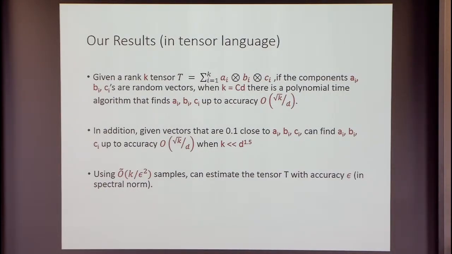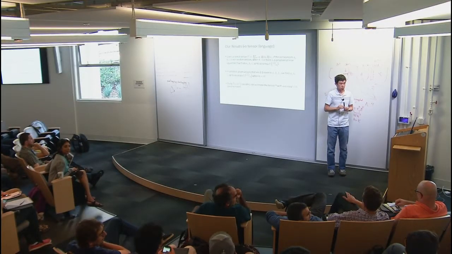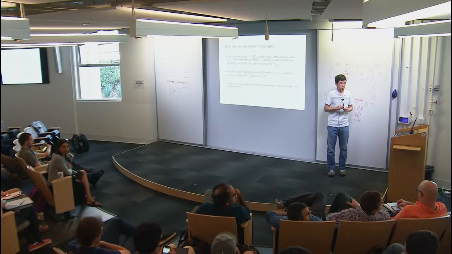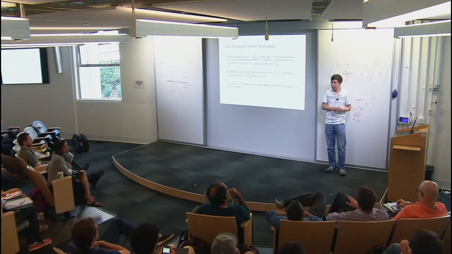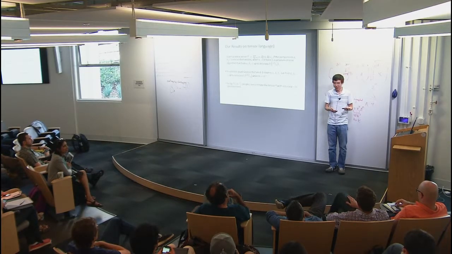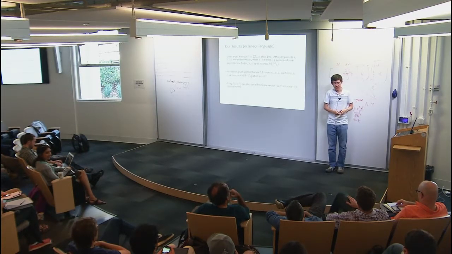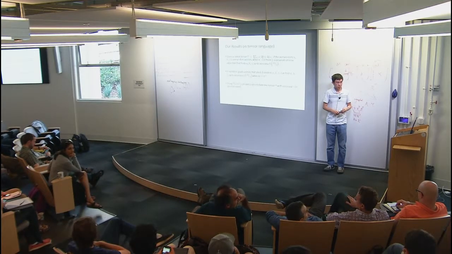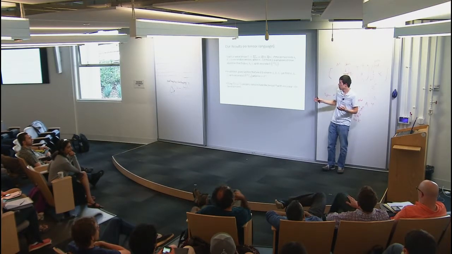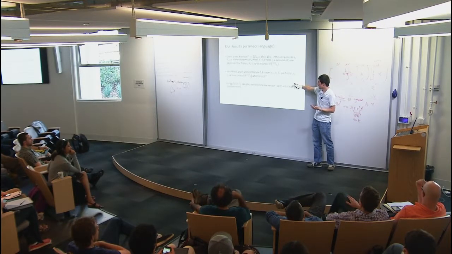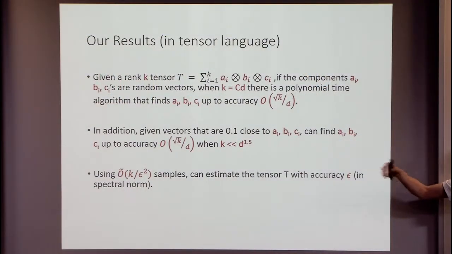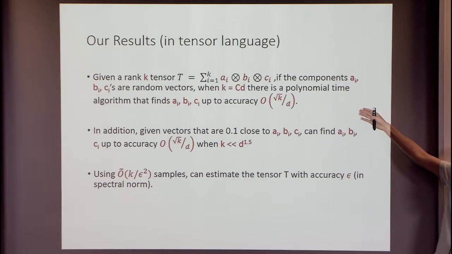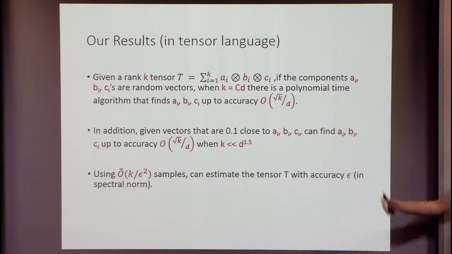Is there some point at which you can refine your estimate to be arbitrarily accurate? Yeah, that's a very nice question. We now know the answer should be yes, but it's in some upcoming work that I'm not able to talk about today. The difficulty is that if the vectors are random, then they're not quite orthogonal, and so the power method naively gives you something. All these statements are done using power method, but if you continue to use power method, there's no way that you can go beyond this accuracy.